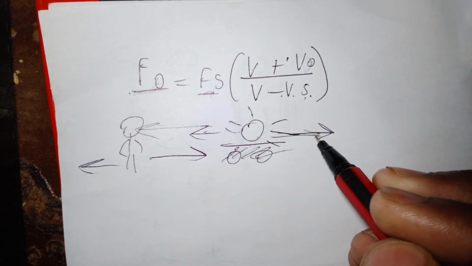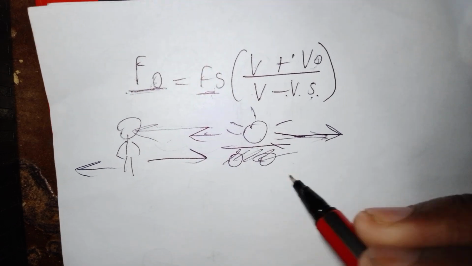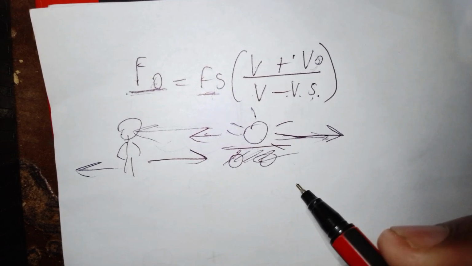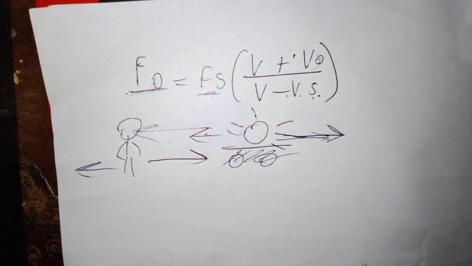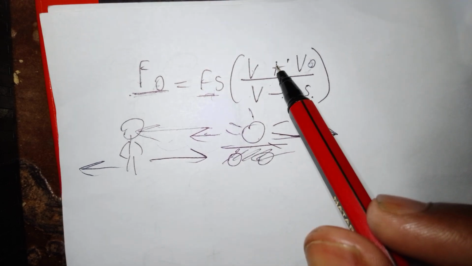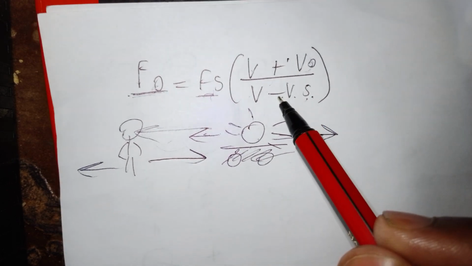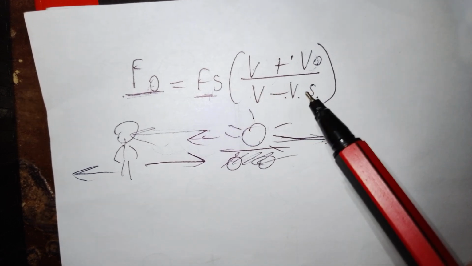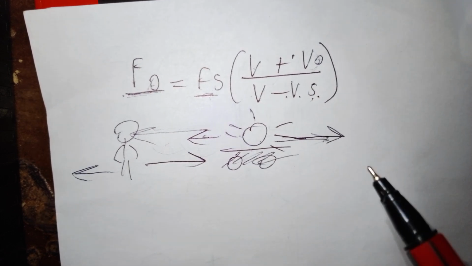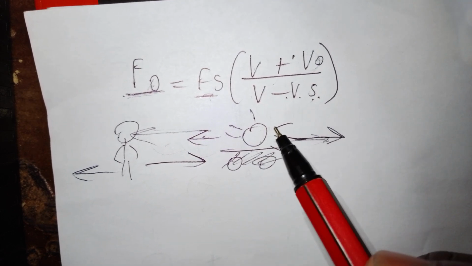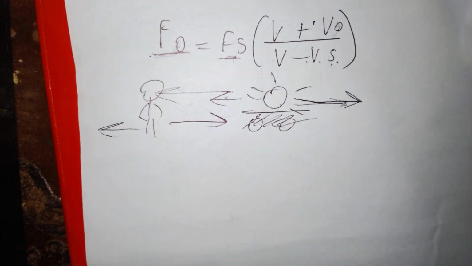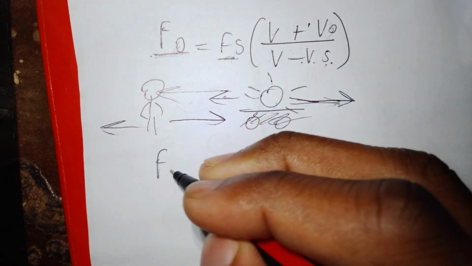Okay. Now, what are we going to be using? What is the secret? What can help us actually substitute the right values? Because this can be positive, it can be negative. This can be positive, it can be negative. They may both be positive, they may both be negative. Things change. But what makes them change? This is what I'm about to start explaining now. So please pay attention. So always write down the general formula.